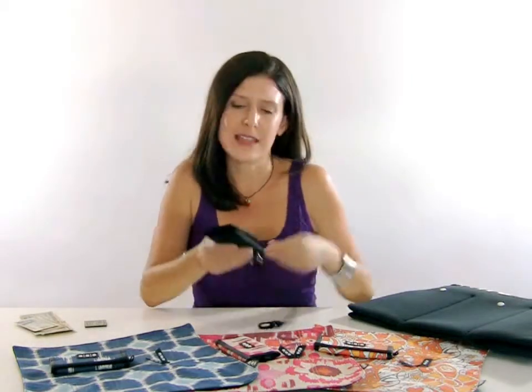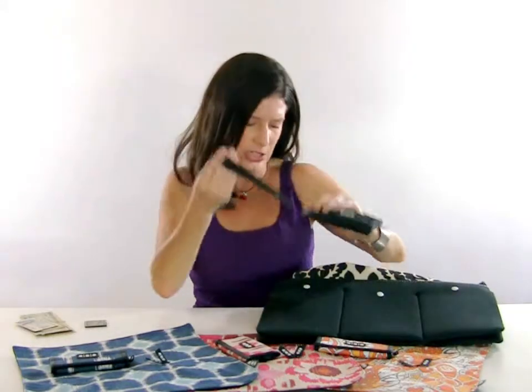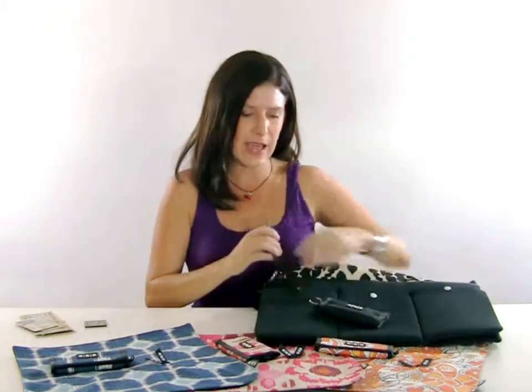You can stick this in any pocket, any camera bag, but it works particularly well with the Shootsac and with the Tote & Shoot. You can actually attach it with the leash to the outside ring and then slide it down inside the snapped pocket, snap it shut. I feel like that's gonna be pretty secure. It's a perfect place to keep your most valuable asset.